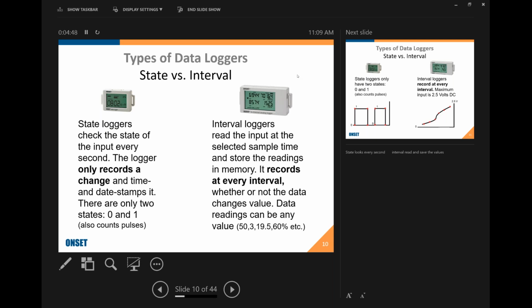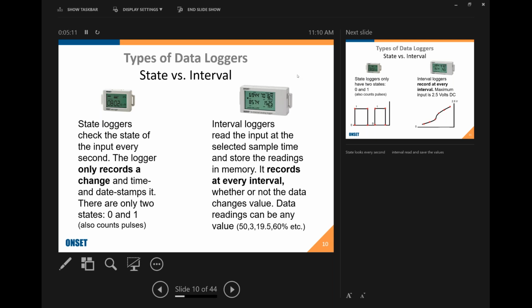Now, with an interval-based data logger, the big difference is it's a user selectable interval. You can record a sensor or an internal sensor as fast as a 1-second interval all the way to an 18-hour interval. What that means is on that interval that you select, it's going to record that time and date stamp along with the data reading.